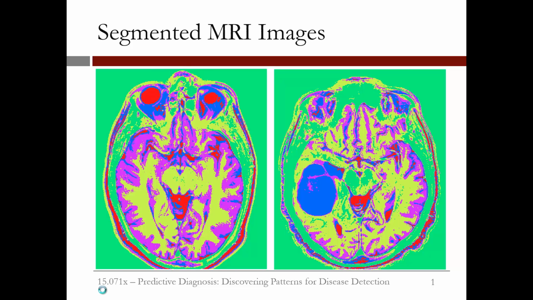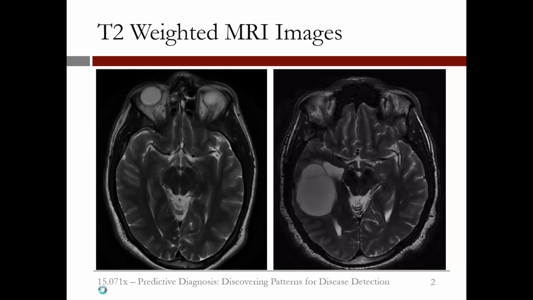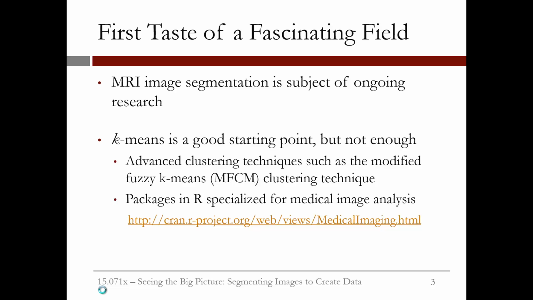Let's see how the images looked like originally. We see that the tumor region has a lighter color intensity, which is very similar to the region around the eyes in the healthy brain image. This might explain highlighting this region in blue. Of course, we cannot claim that we did a wonderful job obtaining the exact geometries of all the tissue substances, but we are definitely on the right track. In fact, to do so, we need to use more advanced algorithms and fine-tune our clustering technique. MRI image segmentation is an ongoing field of research.